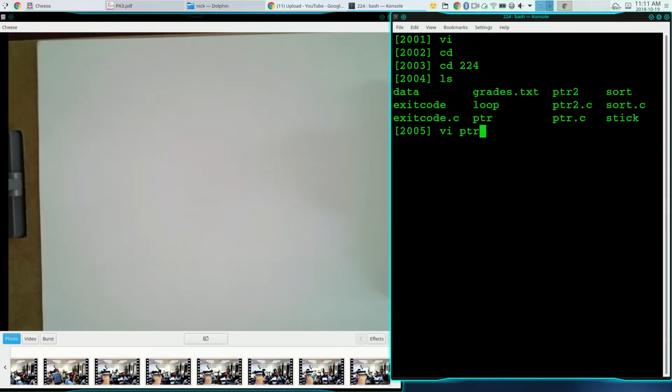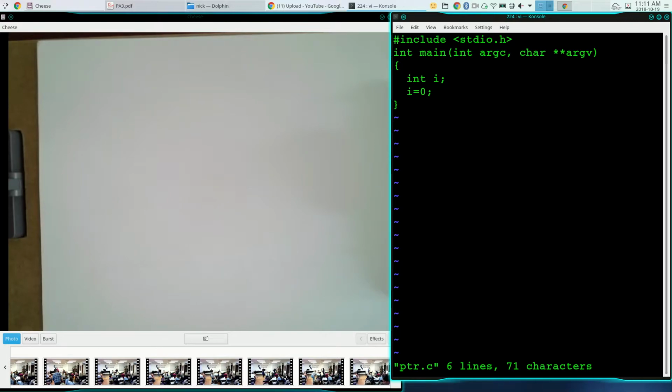All right, let's play around with something here. So I have a piece of junk code here, right? It's a main program. It takes argc and argv and it just sets an integer i equal to 0, and it doesn't do anything else particularly interesting. But I want to run this through GDB, and I want to take a look at argc and argv. You don't need to write down what we're about to go through here. I want you to think about the process, and the goal here is to use GDB to figure out a little better what exactly argc and argv are.